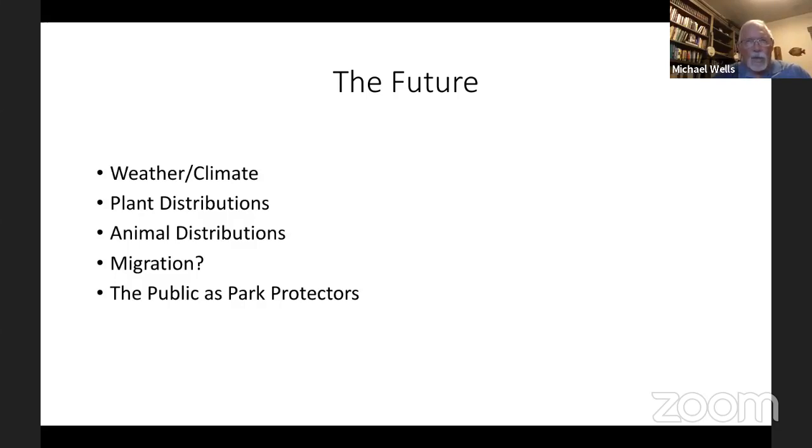And when I say we, I mean the professional park staff that were working at Anza Borrego were told by the governor's office that we would not comment on this project publicly. And some of us bent that rule a little bit, but it was really the public that sort of rose up and protected the park. And a politician, and these are ultimately the people that make decisions, don't really care what I, as a park employee, thought. They don't care. What they do care about is what voters think. And so when it became apparent that there was a strong wave of support for the park, that plan was abandoned and moved south of the park.